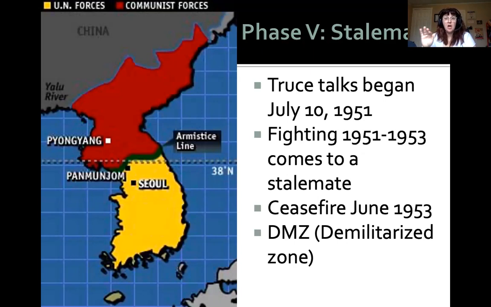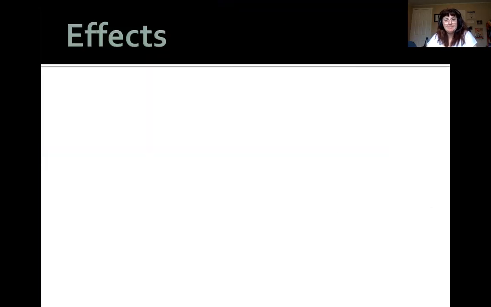And they establish along the 38th parallel right here, what's called the DMZ, which stands for Demilitarized Zone. And that's a chunk of territory that basically no one can go into that is supposed to kind of keep the peace between North and South Korea. And it's still there today. It's still very heavily guarded. If you go to South Korea, you can stand on little balconies and see over into North Korea. And there's both South Korean and US troops stationed all along the DMZ border still today. And that was basically the dividing line between North and South Korea that still exists.